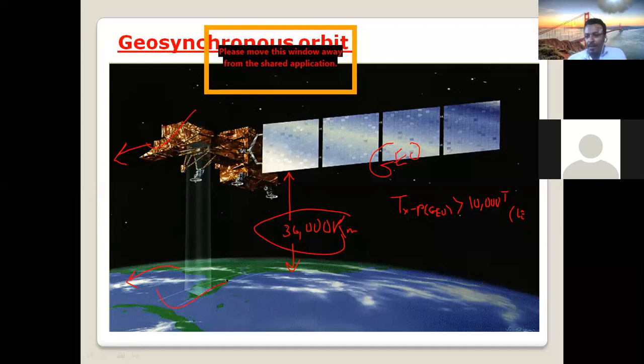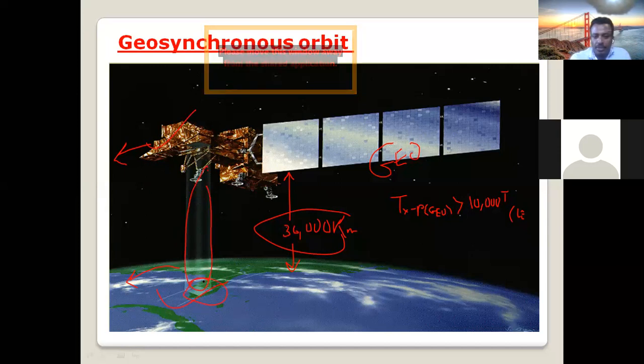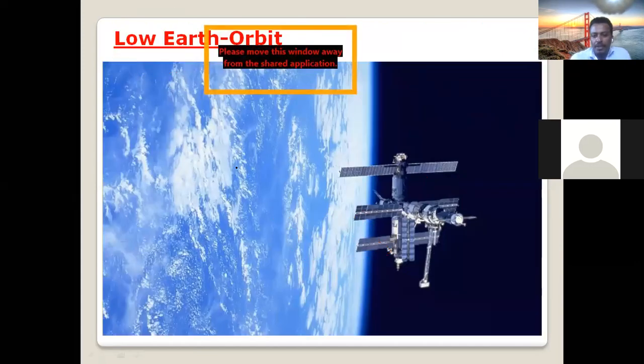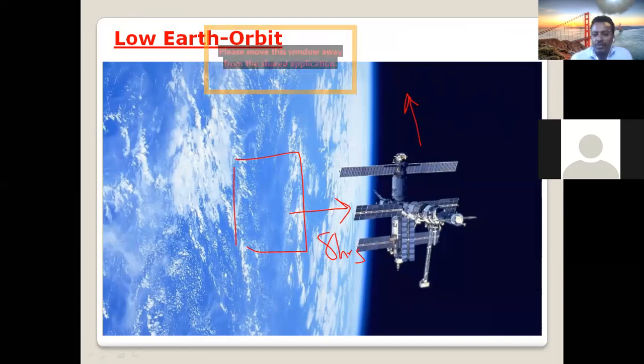It is the same. Look, this focus area, the area visible by this satellite, we call it the footprint. It's always the same. This area can always, 24 hours, access this satellite. But for LEO satellites, this part of the Earth will access the satellite for how many hours? Only 8 hours, because the speed is very fast compared with the speed of the Earth. After 8 hours, it will go in another direction, to another footprint.